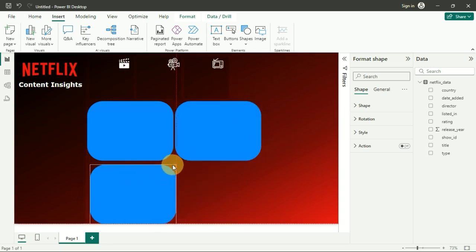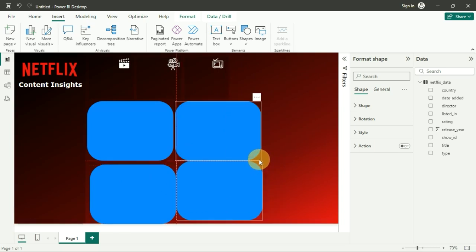we'll place one here also, right? And then Control C, Control V, one here. So 4 shapes are here, right? Just move it a little bit here.